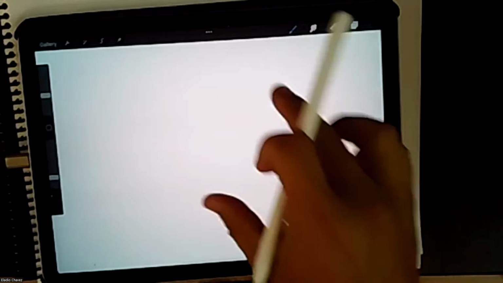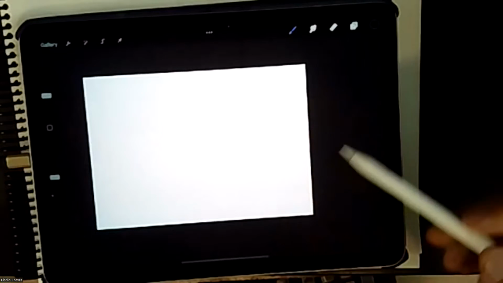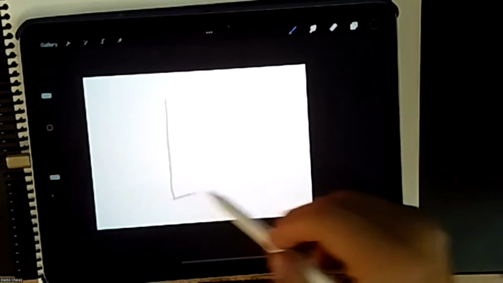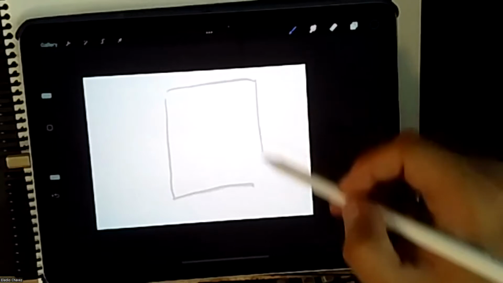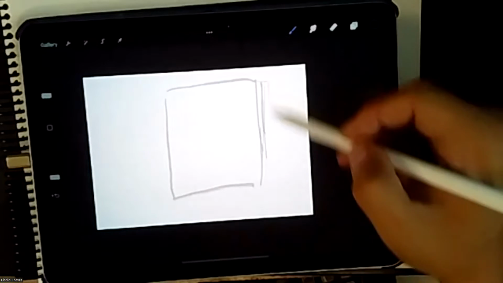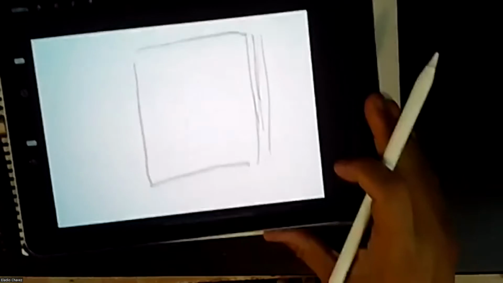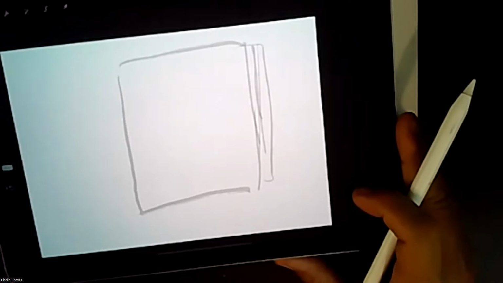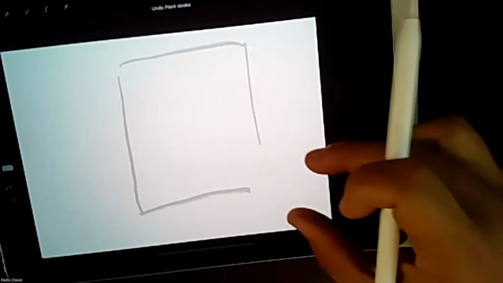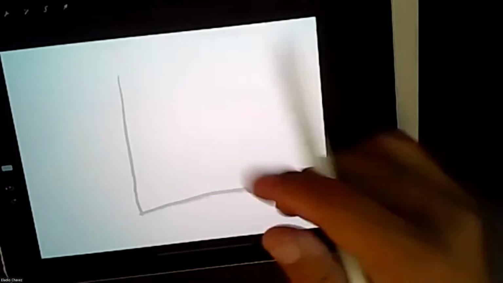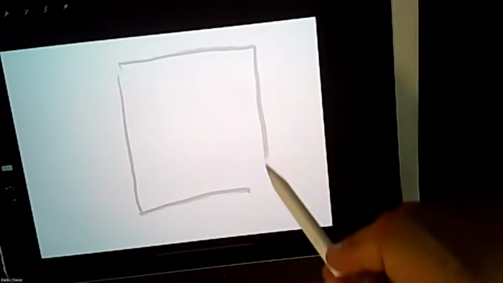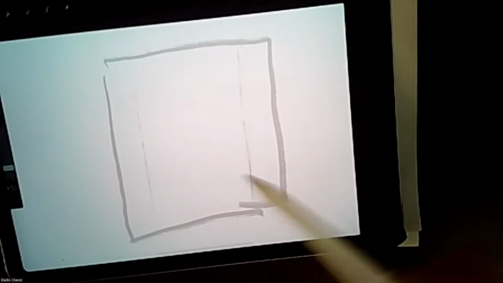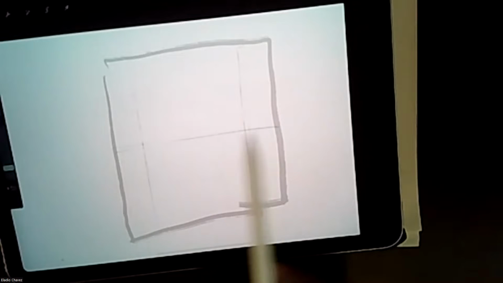All right, so there's my paper. And it's really close to a square. So if I draw a square here, I know it's going to be a little bit thinner than a square. So here's my square. Let's zoom in a little bit. And I can erase. It doesn't let me do a perfect square. I think there is a way to do a perfect square, I don't know yet. So I know it's going to be a little bit thinner. And here's the center of my square.